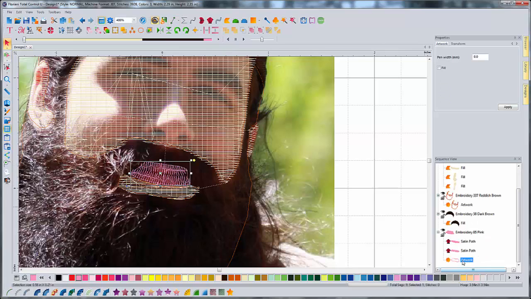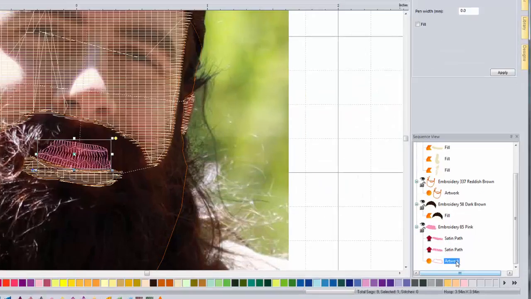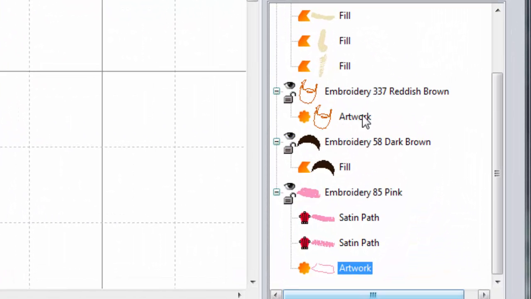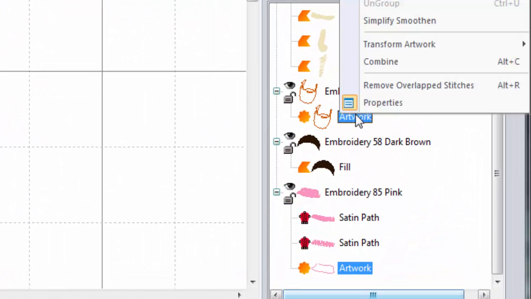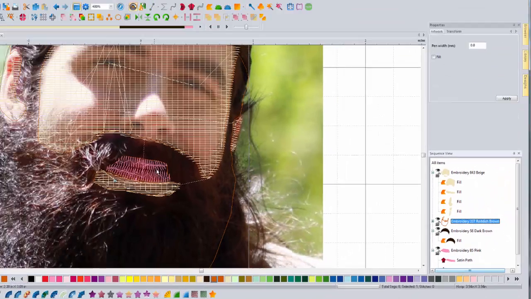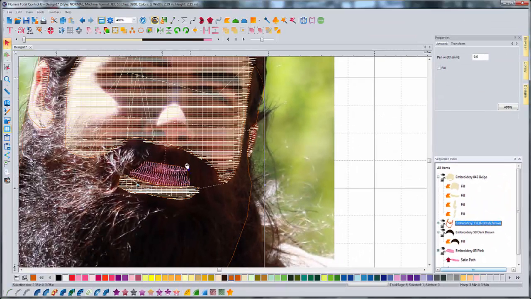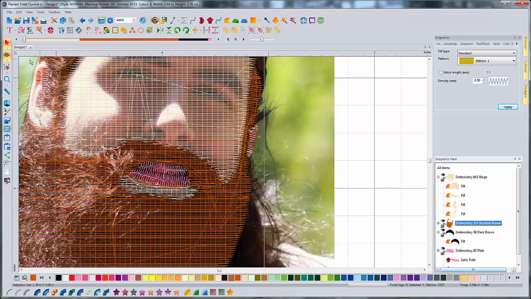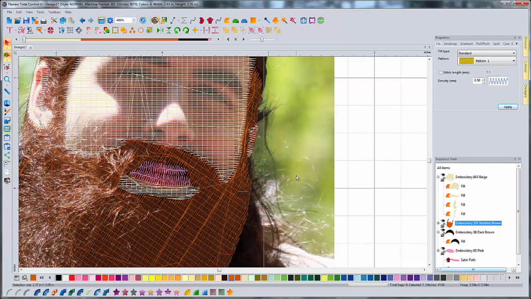We're going to take this little artwork thing that we just drew, and we're going to hold down Control and select the beard outline. We're going to right click, choose Combine, and now that is also a hole in this. So we can now choose Fill, and again change my inclination to go diagonally and down. We'll hit Select to generate that.